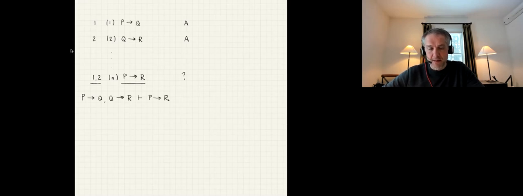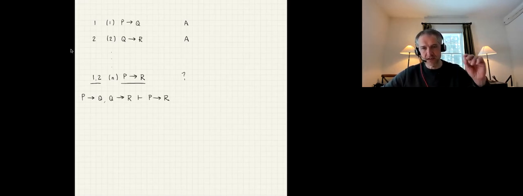Okay, now what that means is we have effectively a derived rule. Here's how the derived rule looks. The one thing to notice is that our ability to prove this sequent here doesn't depend on the identity of P, Q, and R. You could replace P throughout with the same sentence. You could replace Q throughout with the same sentence and replace R, and the proof would still go through. Okay, that's a substitution. If you substituted in something for P, something for Q, and something for R, the proof would go through. So that means it's a general pattern that we can use again and again and again.